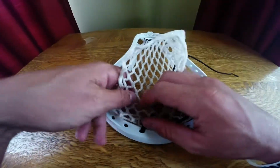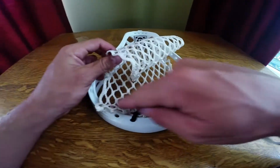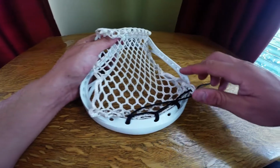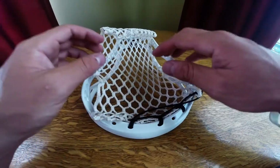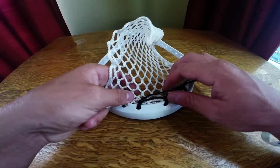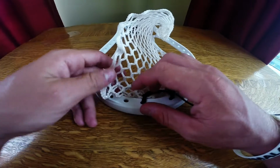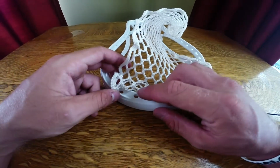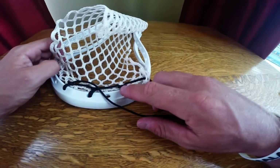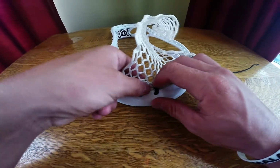So the whole idea of doing this 8 diamond top string is going to be making it tighter across the top. And what that'll do is end up giving you a better channel coming down the sides here for your pocket. We'll be showing the knots that you use to start that off in a little bit. This time we're going to be only sharing a single diamond with this row right here, in this hole over here, like we did right here. So this side is reflecting over here.